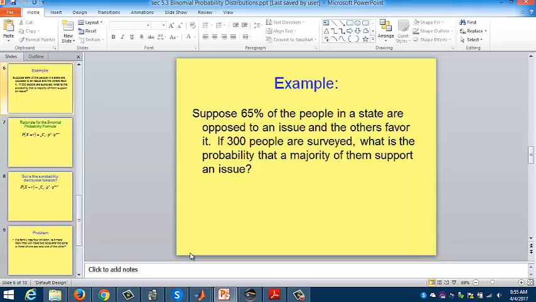Calvin actually mentioned, I don't know if you heard his answer, he said they surveyed the wrong people. Okay? We're going to talk a lot about surveying in chapter 1. How do you get a sample? I said 300 people are surveyed. How? Guys, if I walk around my suburb of Shaker Heights and survey 300 people, I will get a very different response than if I walk around my parents' suburb. They live out in Strongsville, Ohio.